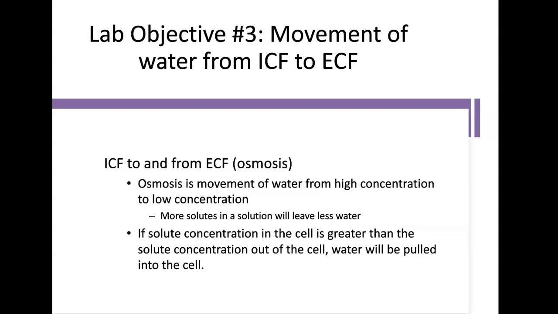If you have a whole bunch of salt molecules in beaker A, that means you have less water molecules, right? If you have less salt molecules in beaker B, then you're going to have more water molecules. So solute concentration and water concentration are always kind of going to be opposite. So the solutes that are in a compartment will pull water.